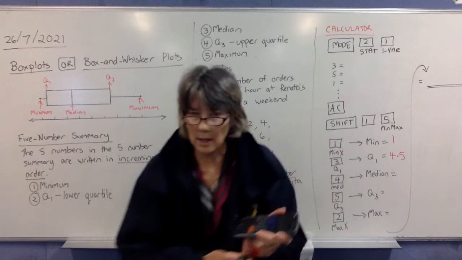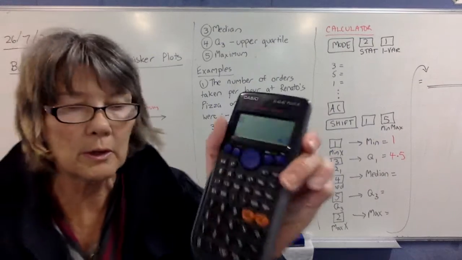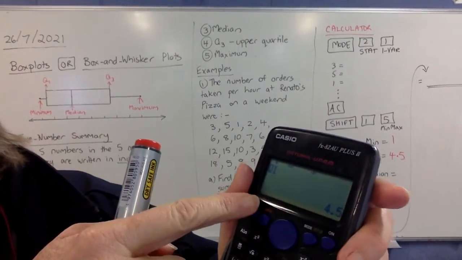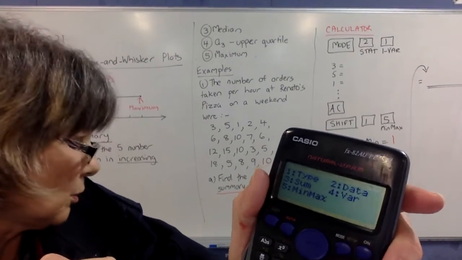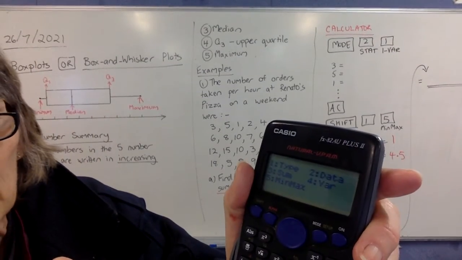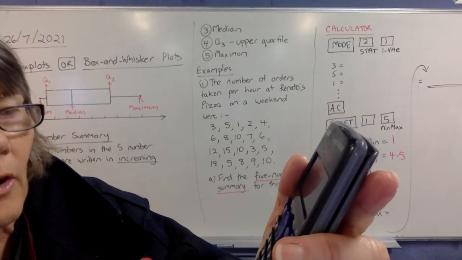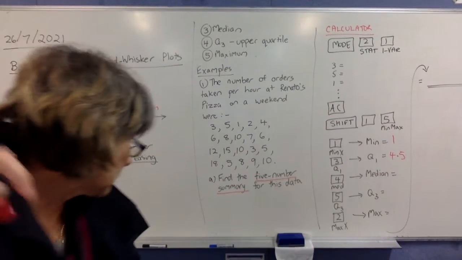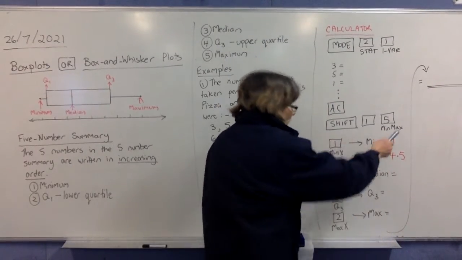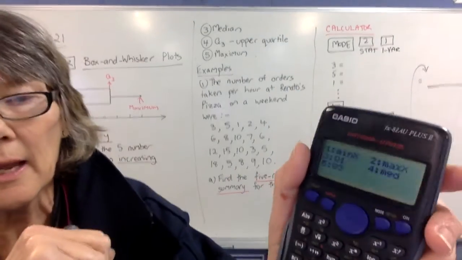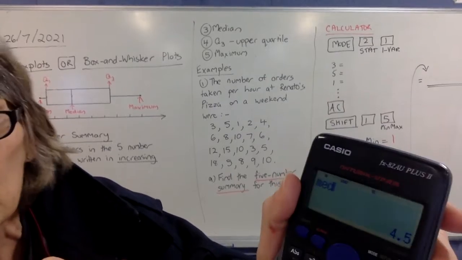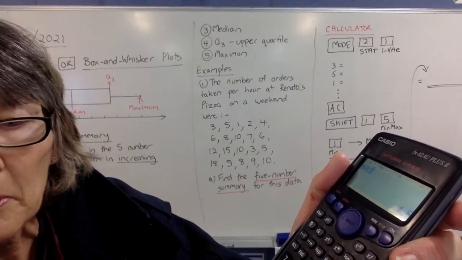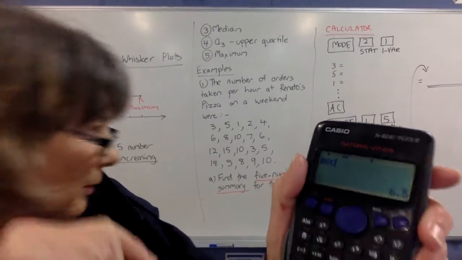So all the scores are in your calculator still, all you're doing is going back to Shift 1, right, and this time we're up to the median. So I'll just change that on the board. Oh no, it's there, Shift 1, 5. And once you get to there, we're up to median, so we want number 4 this time. It says we're doing the median, don't forget to press equals, and it's 6.5.